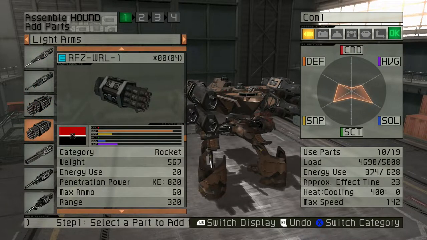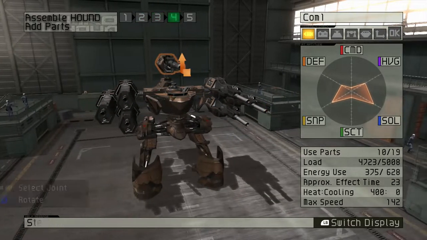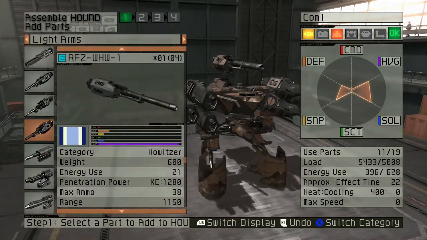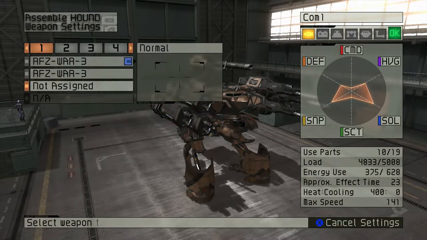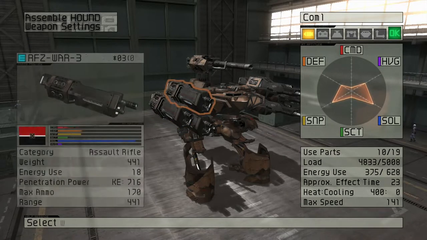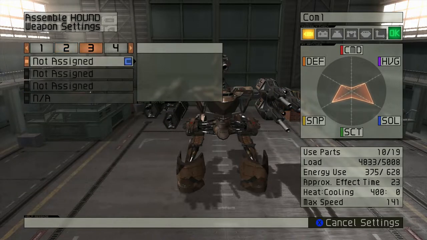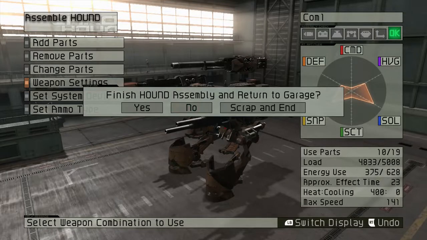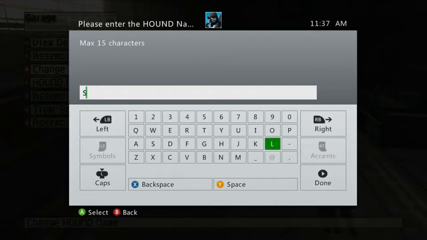And then we'll go with a single rocket launcher. Actually, no. We're going to go with an artillery cannon howitzer as a heavy hitter. Weapon settings. So this is technically more of a combination build. I know the general strategy for mech building. We're going to change the name, put count, name this guy Soul 1, so Soldier 1. Go ahead and save him.